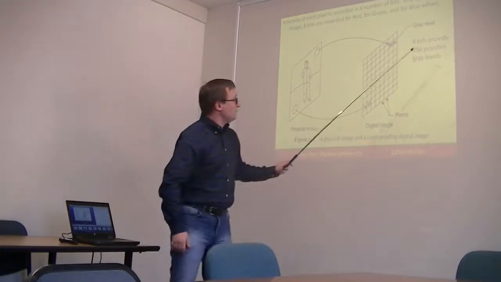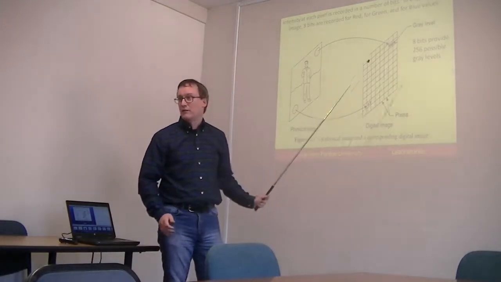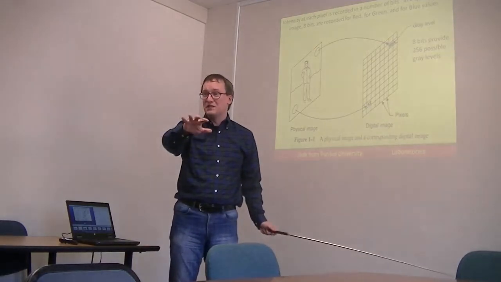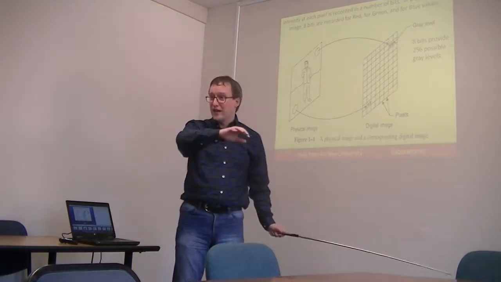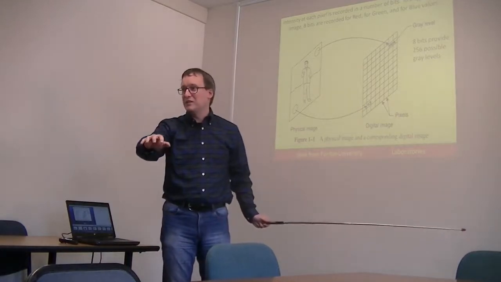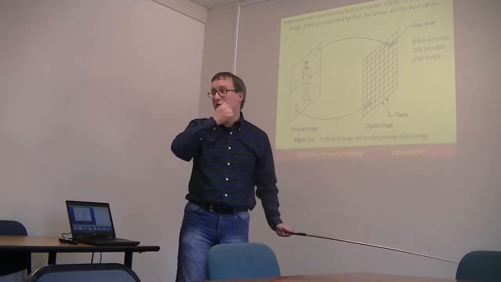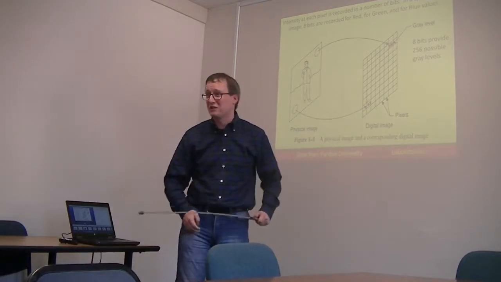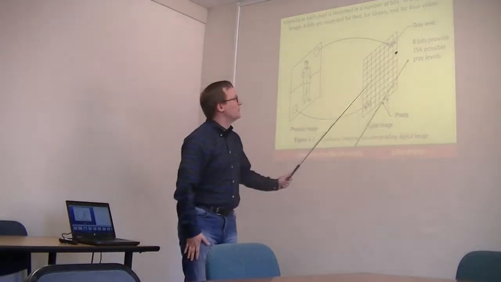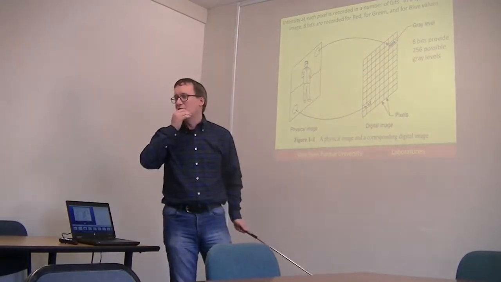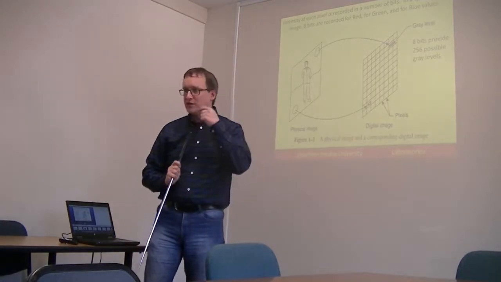So we have 3 planes then that are represented in these 24 bits. The first 8 bits represent the amount of red that we have. The second 8 bits represent the amount of green that we have. And the last 8 bits represent the amount of blue that we have. Except Mr. Projector is ignoring the blue bits right now. So you can think of those as just having numbers from 0 to 255 for each of those colors at each position.